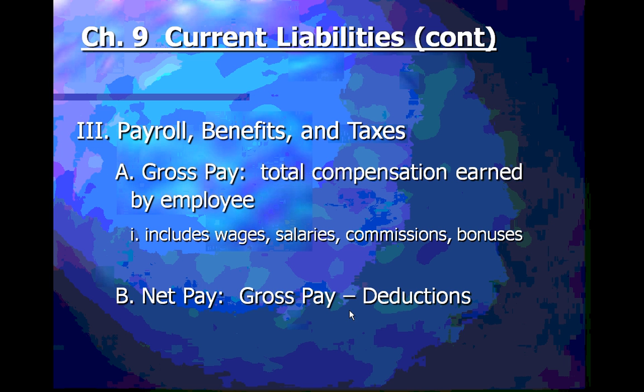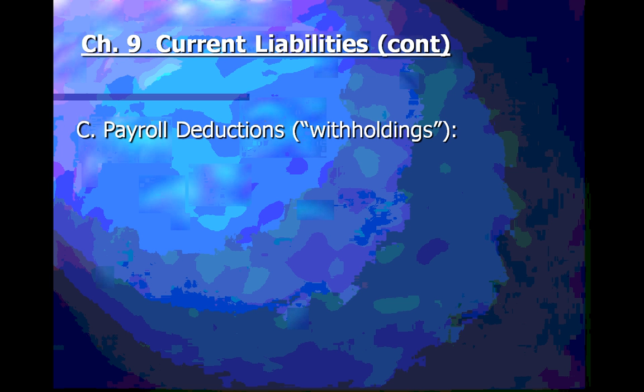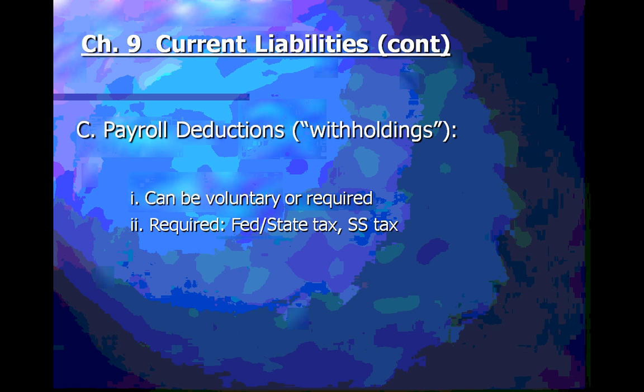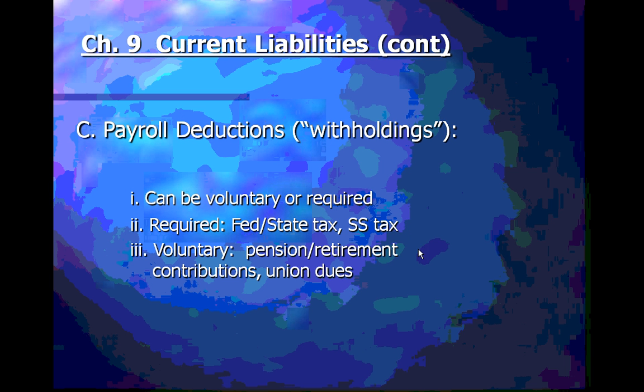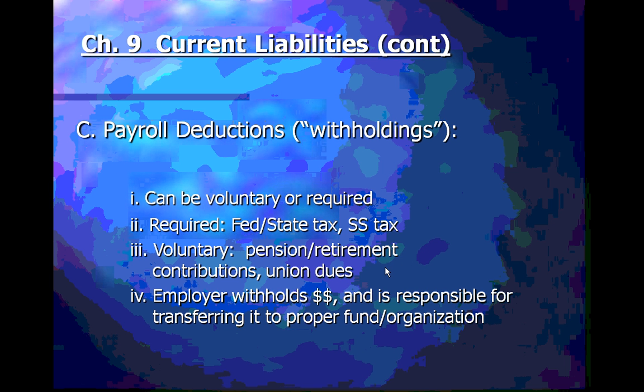Net pay, obviously, is the gross pay minus deductions, and we call that take-home pay. Most of us are very familiar with that, and we don't like those deductions, but here's what happens with them. First of all, withholdings are what the IRS calls them, and what you'll see on your pay stub. These can be voluntary or required. Typically, you're going to see federal and state income tax or Social Security tax. You'll have some voluntary ones here. You can take out extra money from your pay for retirement purposes or for a 529 plan to fund maybe a son or daughter's college fund, and you can also have union dues deducted if you so choose. You can make contributions to charitable organizations. So there are all kinds of voluntary deductions.